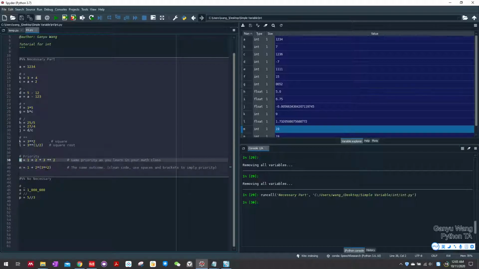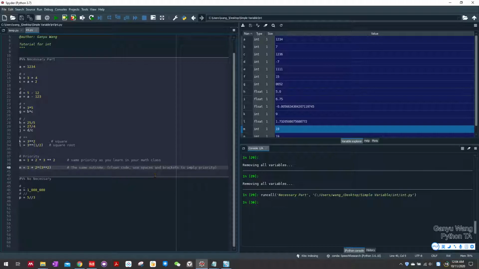But normally we will use brackets. You will use space and brackets to imply the priority. For example, we use 2 brackets here to imply that it has the highest priority, and we use no space to imply the second priority, and we use 1 space here to imply that the priority for addition is very weak.